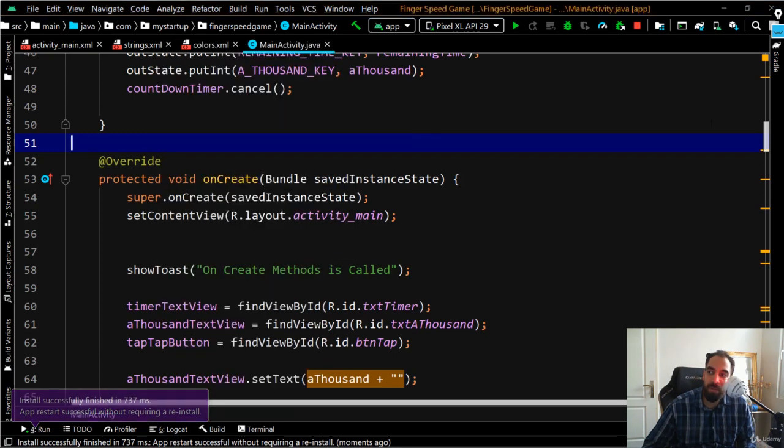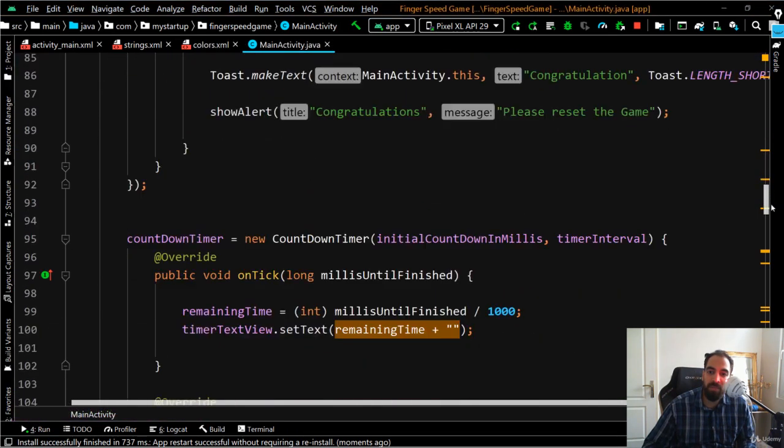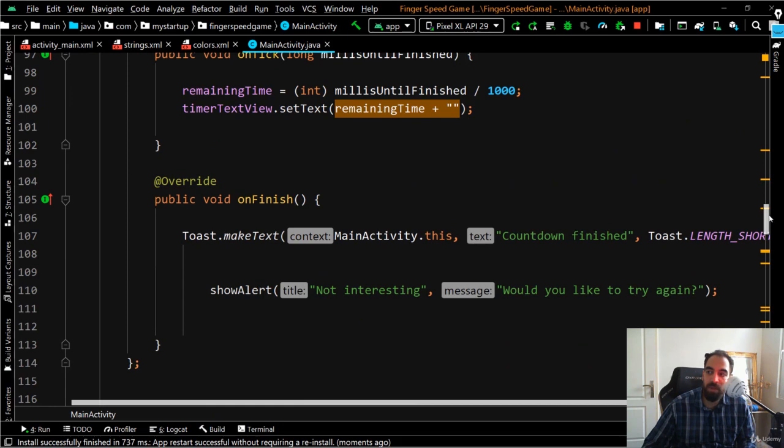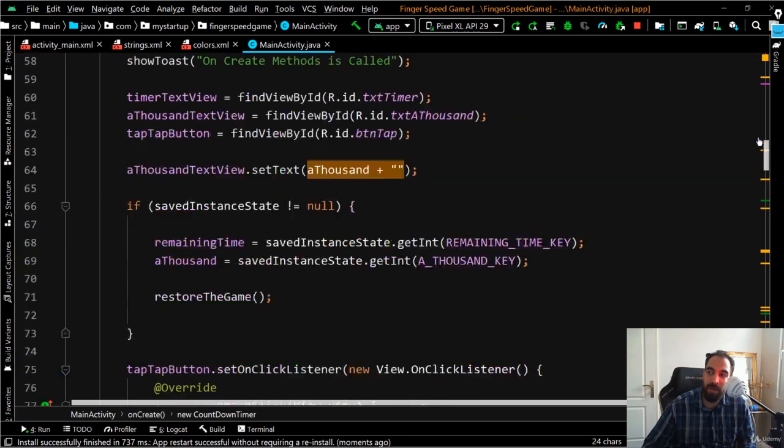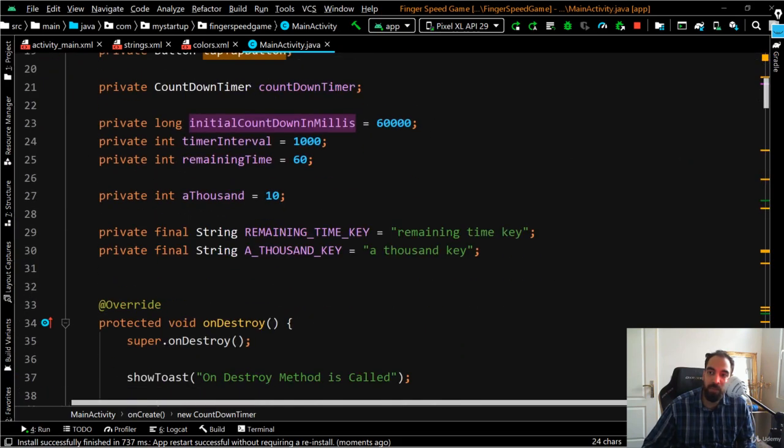Why does it start? Because of this code that we have inside the onCreate method here. Let me show you the code. The countdown timer, new countdown timer. It starts from the initial countdown in millis, which is 60,000 that we specified here.